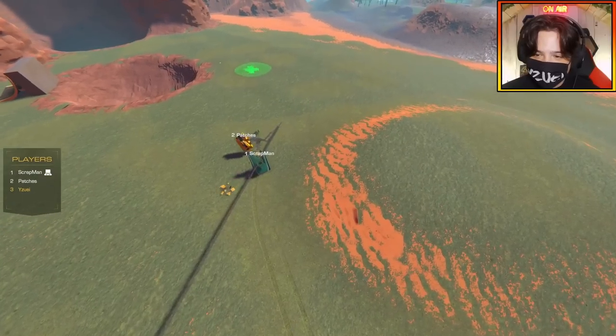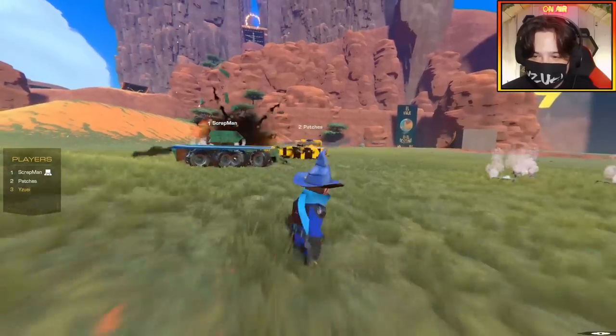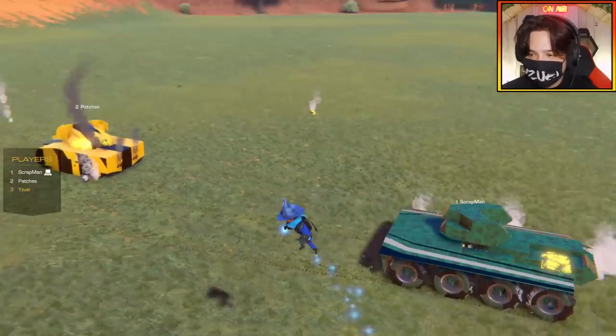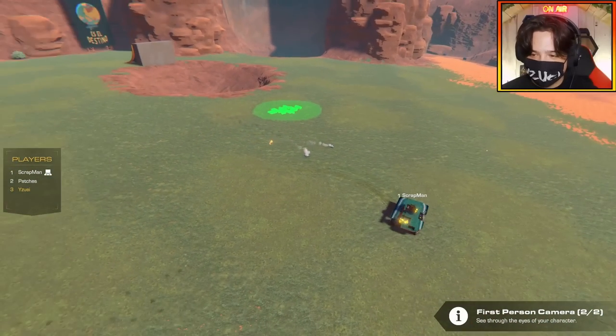Oh my goodness! What just happened? Where's the ground? There's the ground. Oh no. Oh, come on. Come on. Oh, that was like a direct hit to your gun. How did that not take it off? Oh, in the back too. Oh, in the back. Wow.